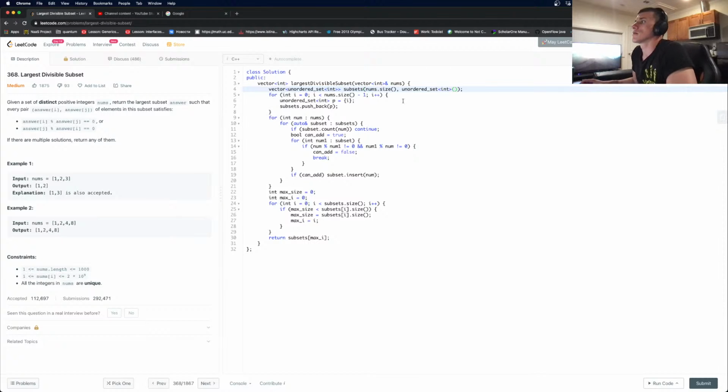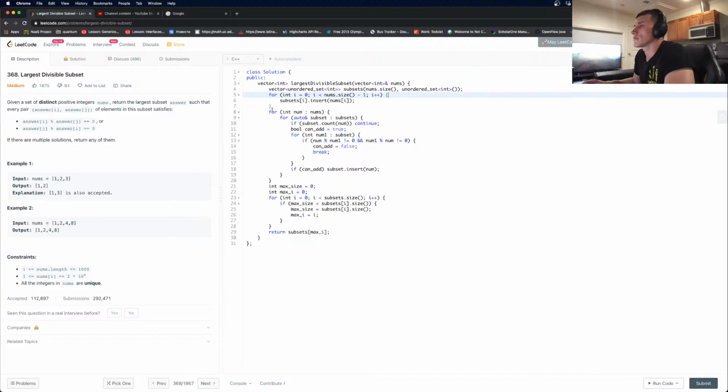Think like this. And then all we need to say is basically subsets[i] insert, and actually here's the mistake, it should be nums[i], right?